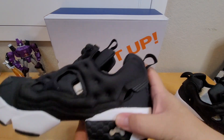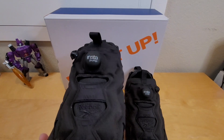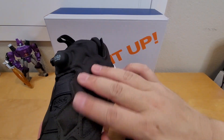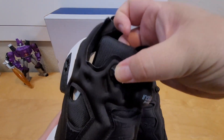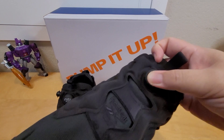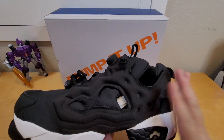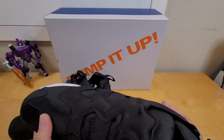So are you guys interested in the pump? What you do is pump the shoe up — there's this little mechanism that fills with air. Once you want to release it, air comes out. Let's try pumping it again — a little bit of air comes out. These little valves fill with air to custom fit the shoe to your feet.